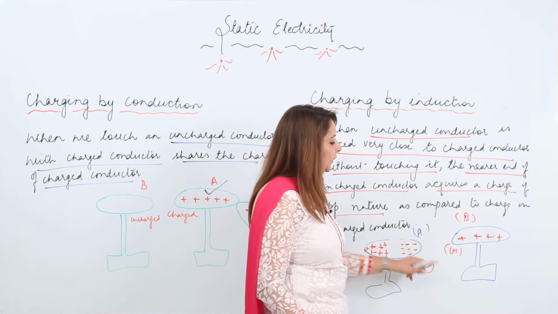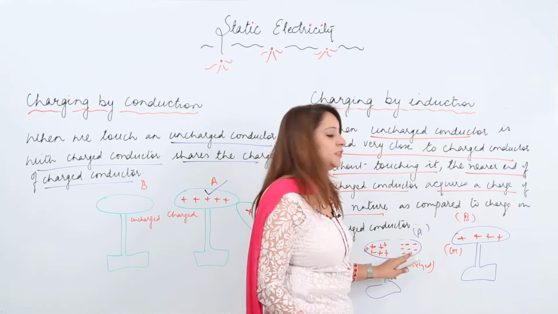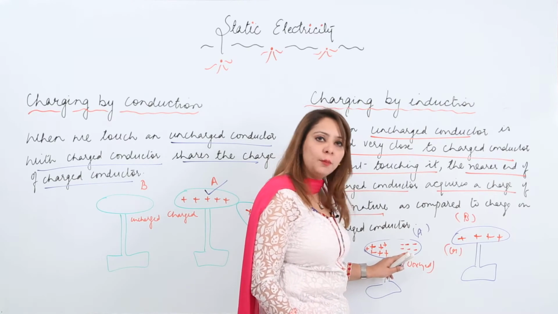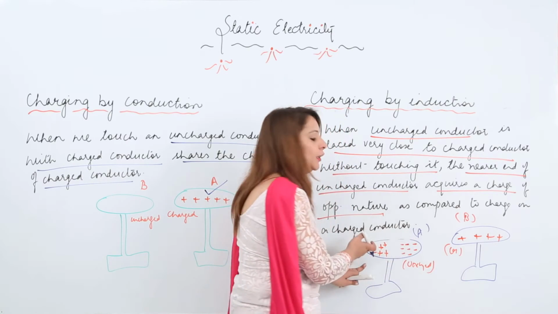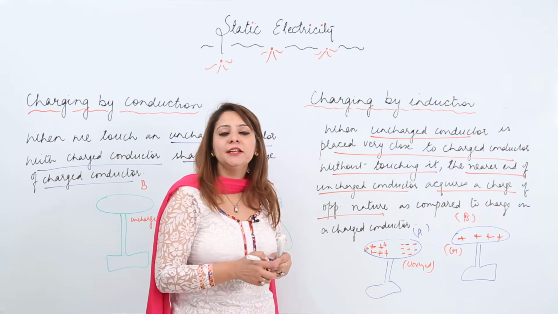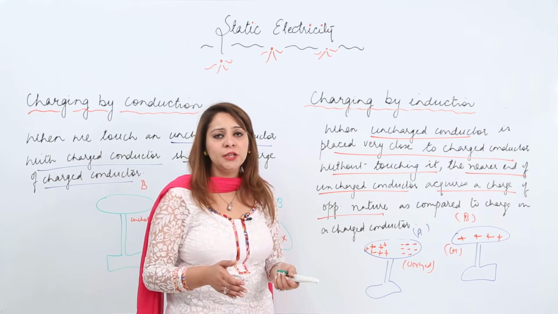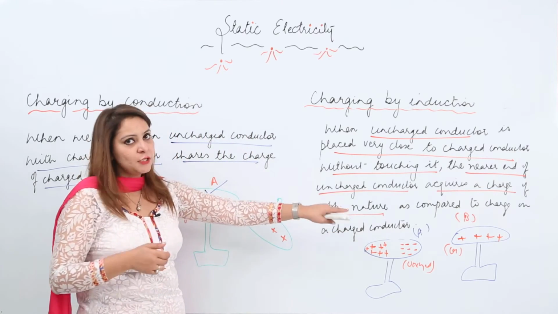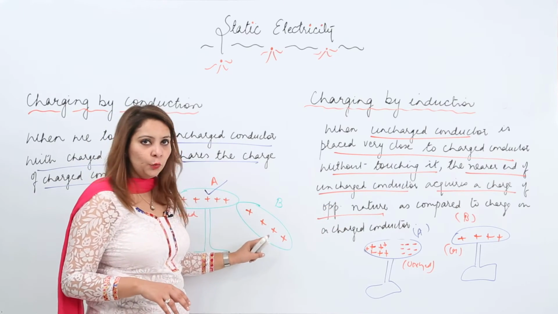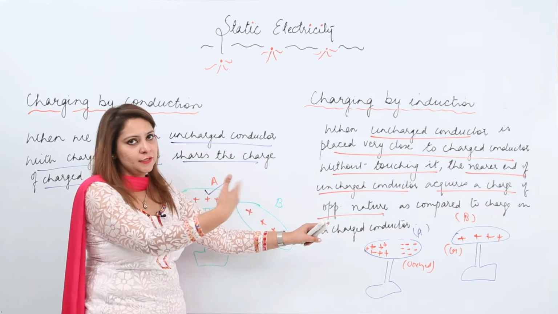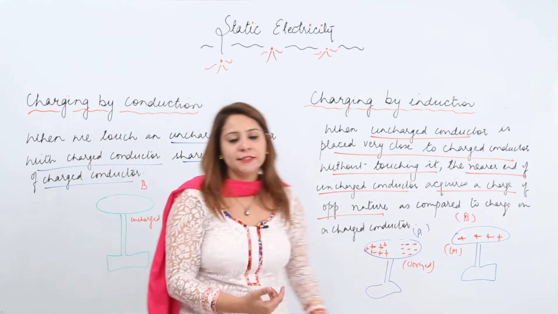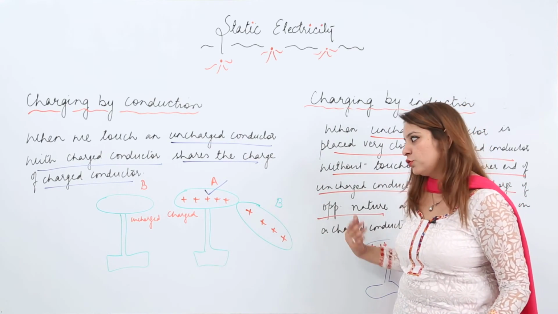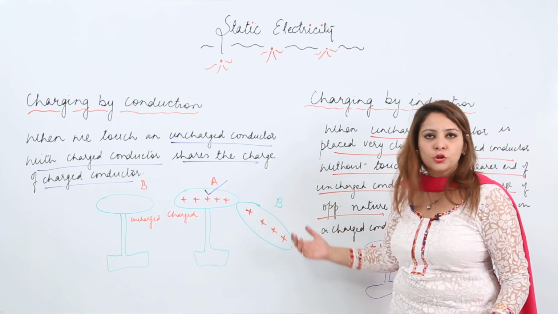But in induction, suppose this is positive, so it will induce the opposite charge on this side, that is negative. If it had been negative, it would have induced a positive charge, and the opposite of it will be on the other side. So this is the difference between charging by conduction and induction. You need to touch, you don't need to touch. The strength of charge gets reduced, the strength of charge in the charged body remains the same. The same charge is acquired, opposite charge is acquired on the nearer end towards the charged body. So these are the two methods, and you know how to illustrate them, and you are familiar with the difference now.